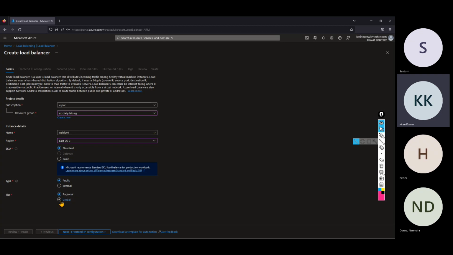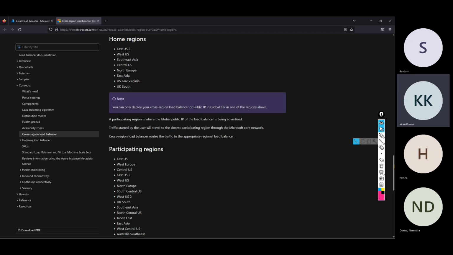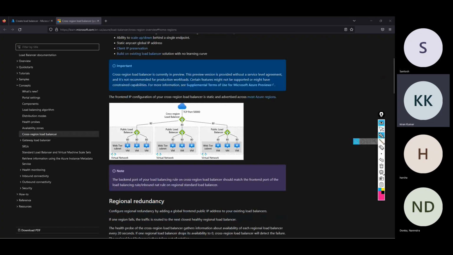And coming to here, there are two options under tier: regional and global load balancer. When are we going to use global? If you click here, I can show you the Microsoft documentation. The global load balancer is used when there is already a regional load balancer with a backend pool of virtual machines, and likewise another region also has one more load balancer with the same backend pool.